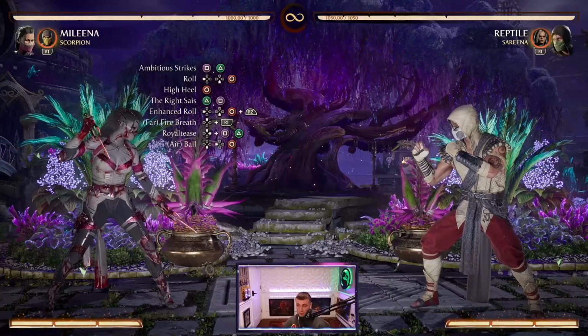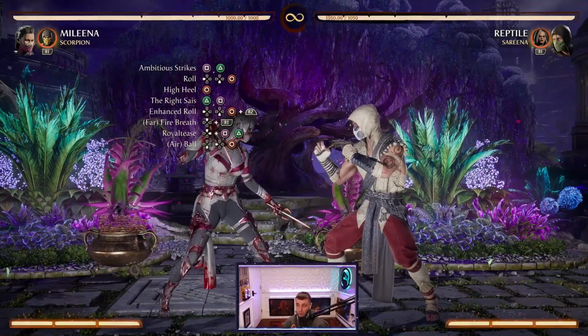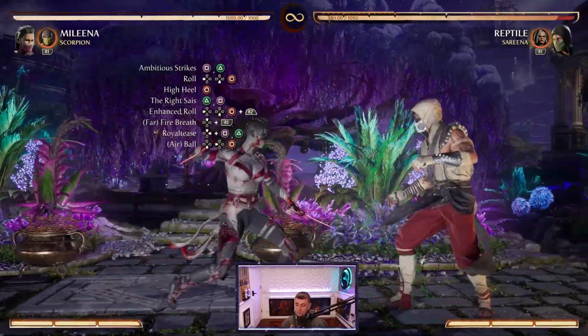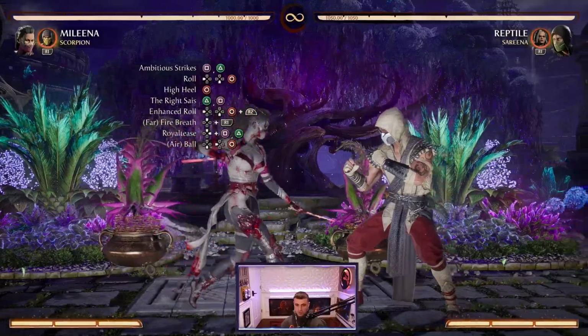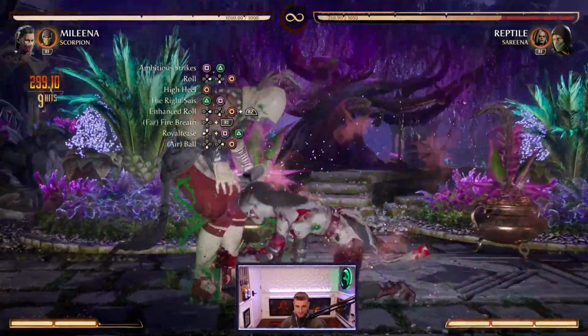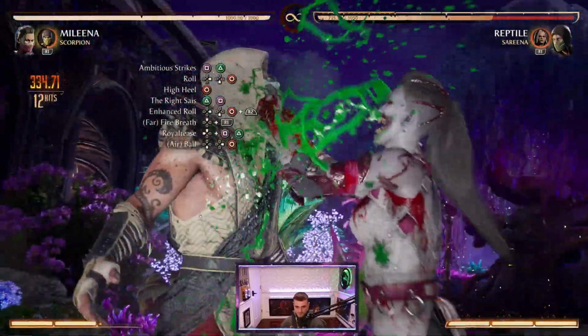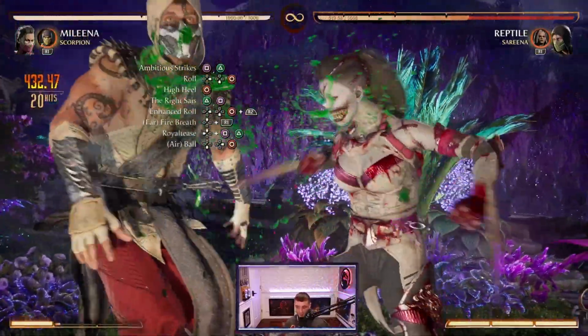Now, right after the Scorpion assist, we are just gonna loop the same high heel into the enhanced ball roll once again. So we're gonna do the stand circle and special cancel into another enhanced ball roll. So when we put that together, our combo should look like this. Wait for them to fall down, stand circle into the enhanced ball roll.